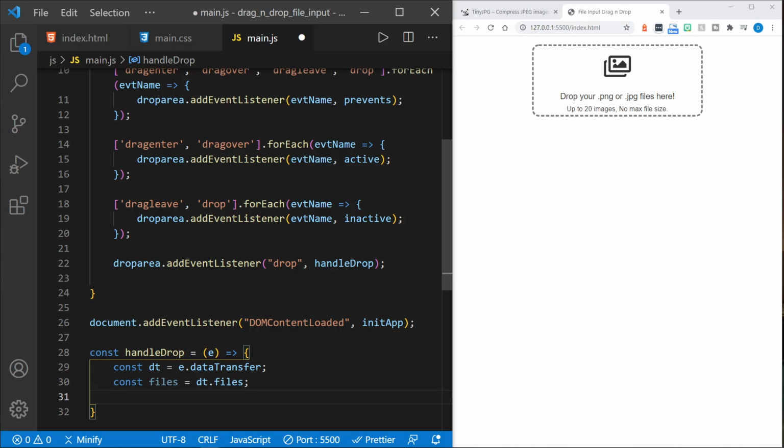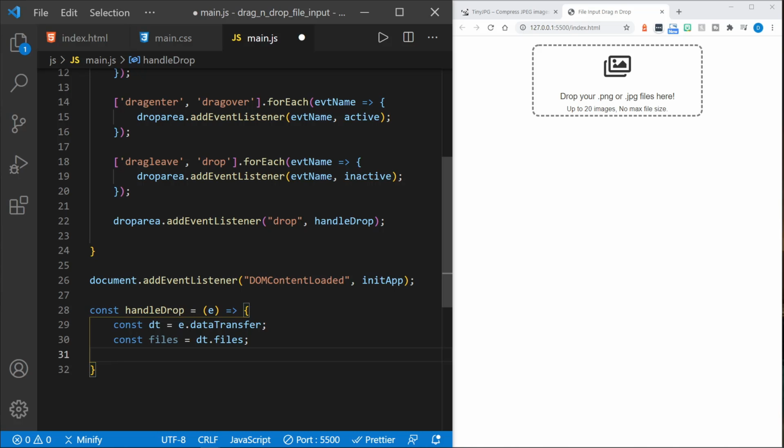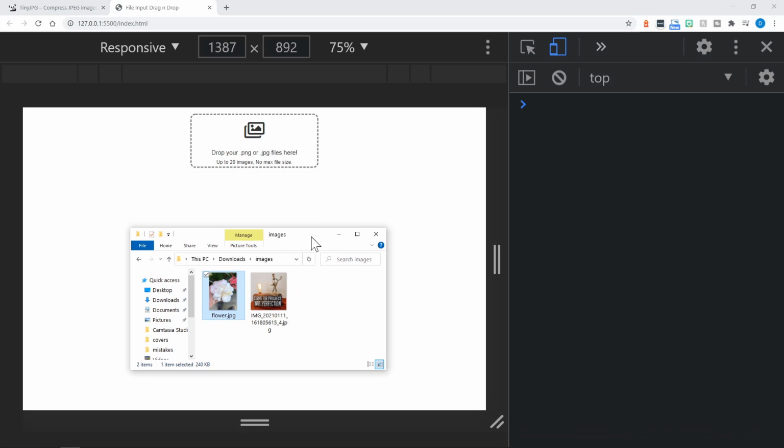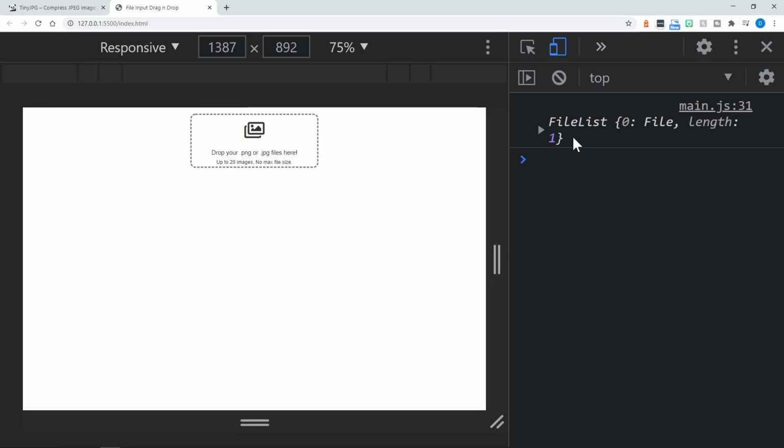Now we've got our files, but the files at this point, they're not an array, they are a FileList. So let's go ahead, create a log here, and let's log files and see what we get in the console. I'll expand the browser, and then I'm going to open up DevTools so we can see the console over here on the right. Now I'll need to bring our folder back up, and let's go ahead and drag and drop one of these. I'll grab this other image, I'll drop it, and we've got a FileList. This is what we logged to the console.